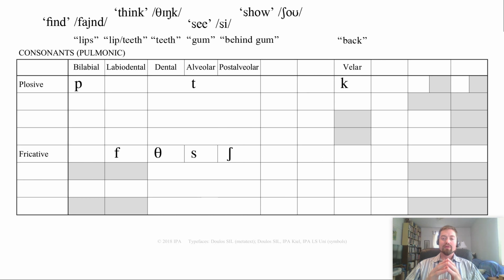So you can see a lot of space over here on the right of the table. There are many other sounds that other languages use, but English doesn't use those sounds. There's only one more fricative sound that English uses, and you have to go all the way back to the right end of the table. You may have noticed that the left end of the table starts with lips, and then it's moving back as you go to the right. So the right end of the table is as far back as you can go.